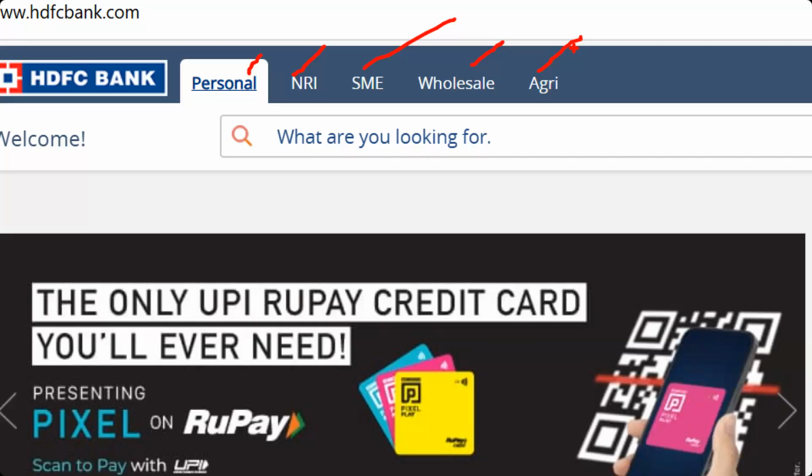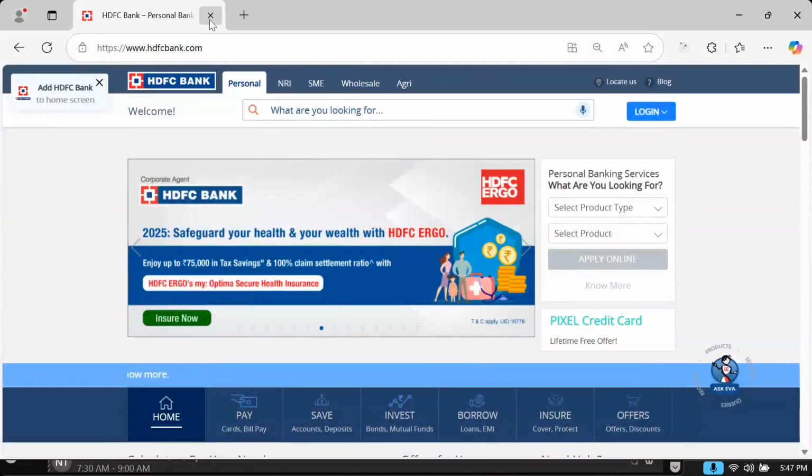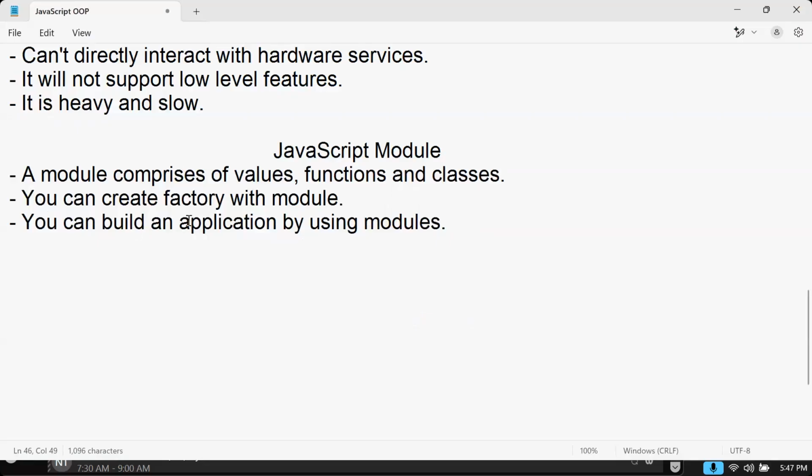Every module will have related functionalities and related values. So technically every application is built by using what? Modules. You can build a library so that anyone can use that library and build an application.